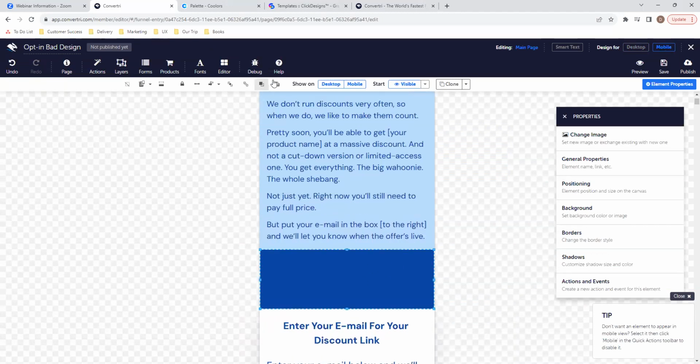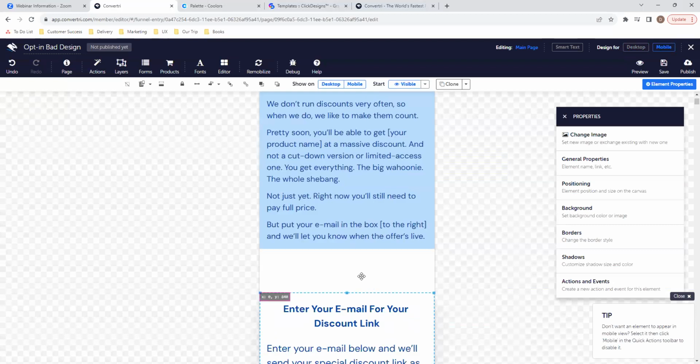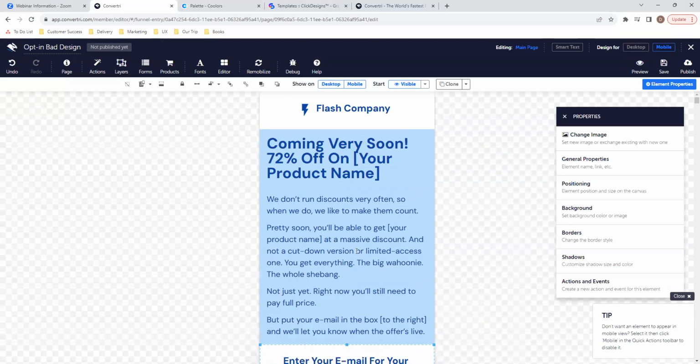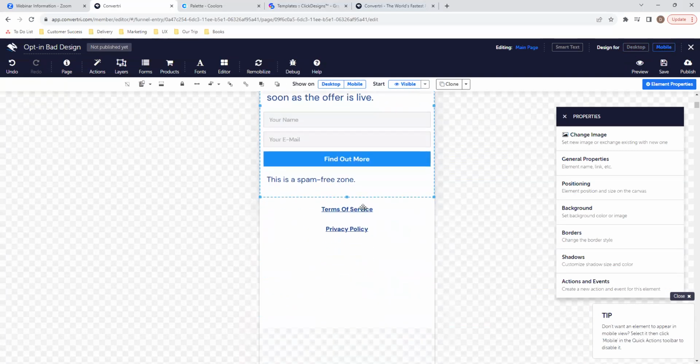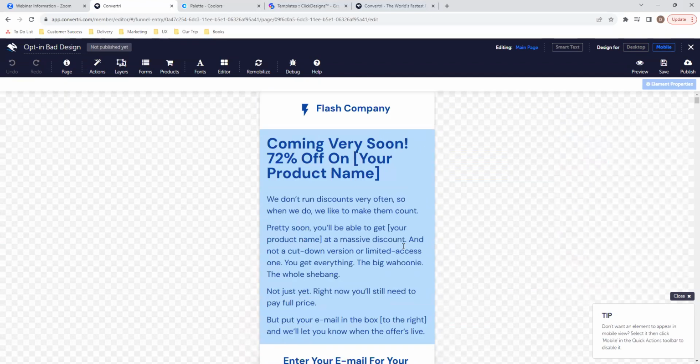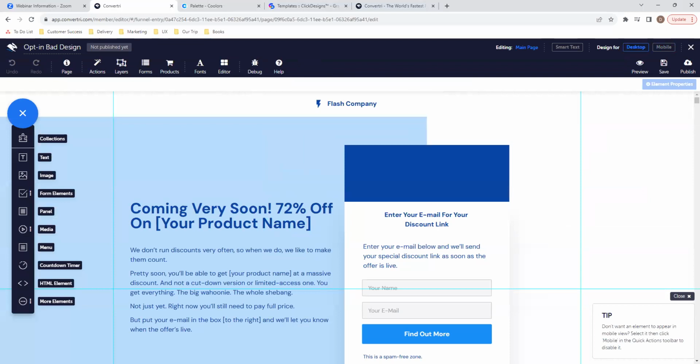You might maybe want to move this, hide this as well, so that you just have your opt-in form. But you can see when you have a layout that's side by side like this, it will look a bit different on mobile because you just don't have that kind of space. But a couple of edits there took us all of 2 minutes and the mobile page is looking good. So it's worth checking that definitely. But you can definitely do things to the page to build it out to mobilize nicely.